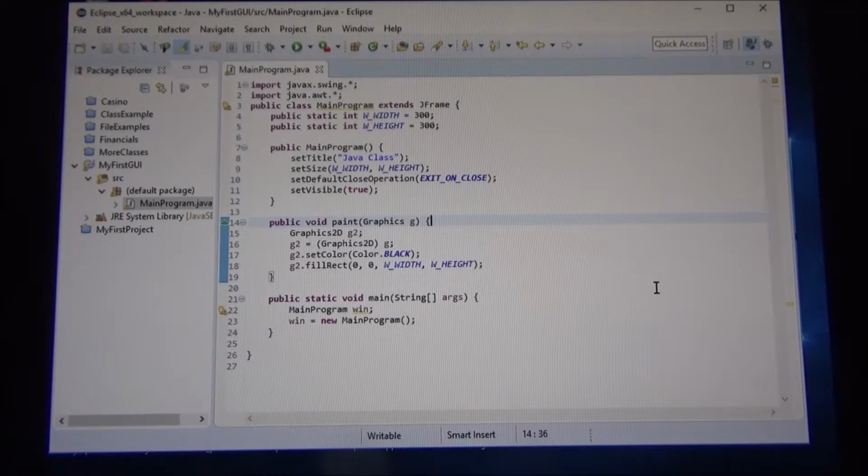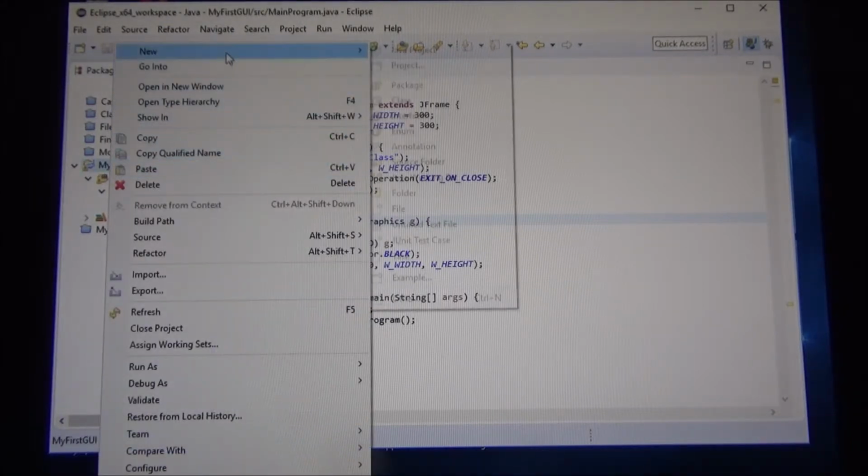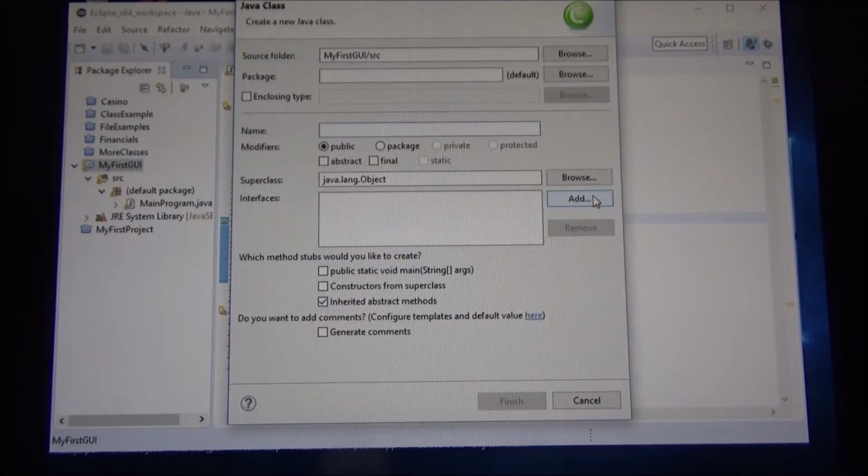So I'm going to make them another class. Let's make another class, and this class is going to be our stars. So I'll call this Star.